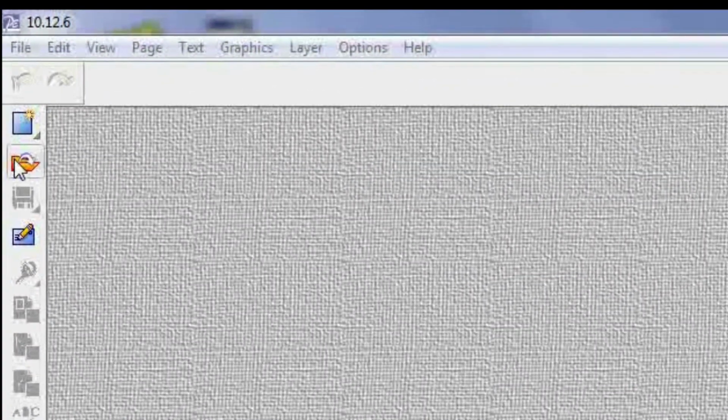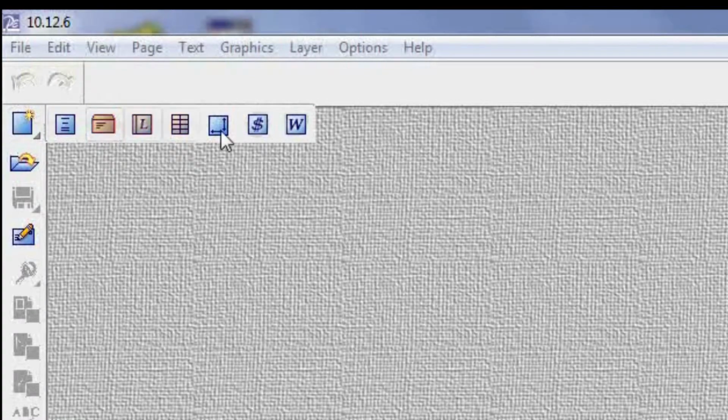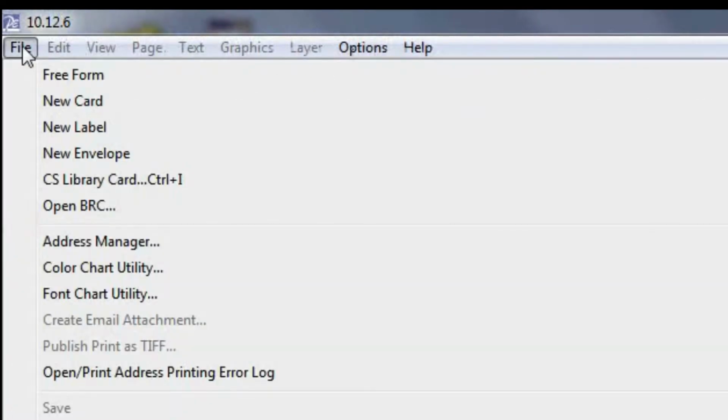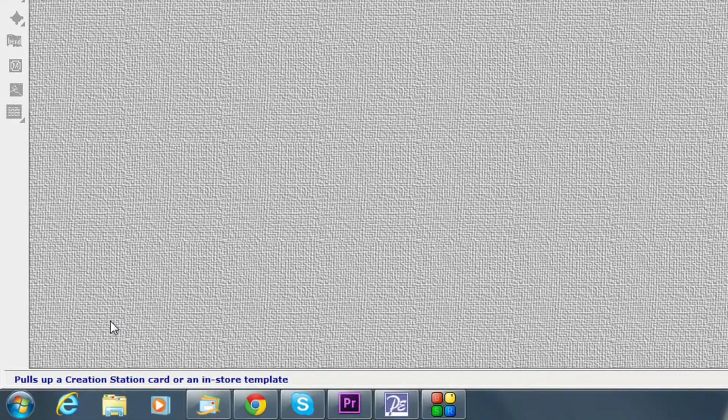PE Pro is primarily an icon-driven program. That is, to access the functions in PE, simply move your mouse to the left-hand toolbar and select an icon to access the tool that you want to use. When there's more than one choice available, you'll see a flyout menu. These are the same options that are available through the drop-down menus across the top. When you move your mouse over an icon, a help line will appear in the lower left-hand corner of your screen telling you what functions are available from that icon.